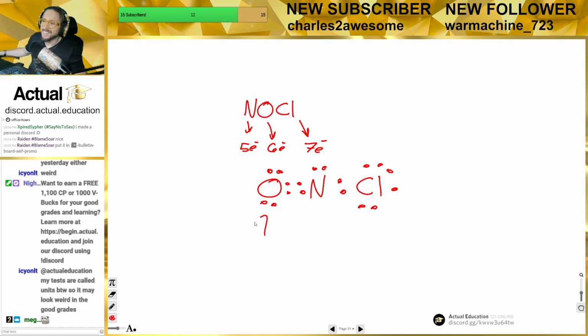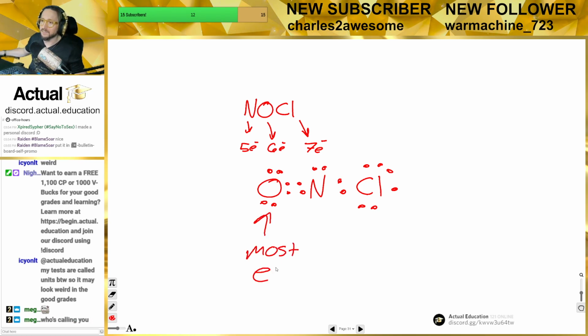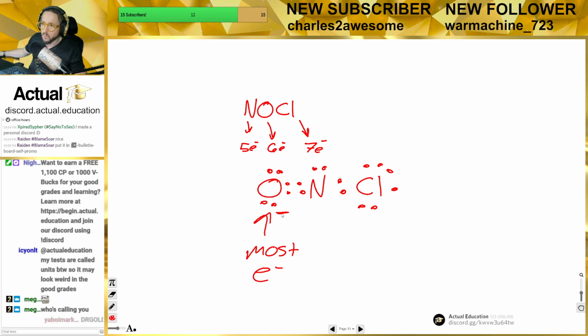Don't ban Jack. This is the most electronegative, okay? Which means do you see how this thing is going to take more of the electrons? Oxygen and nitrogen are sharing, but oxygen is going to end up stealing more of them, which means this is going to be more negative, okay? And if you look at the total number of electrons on everything, it's got to be 8. See how this is 8? It's got 1, 2, 3, 4, 5, 6, 7, 8. Nitrogen here also has 8, right? And then chlorine here also has 8. And so these are all covalent bonds. This is a covalent bond.